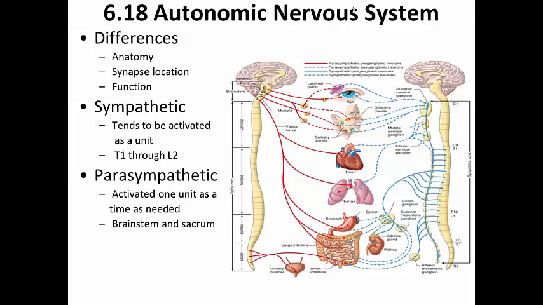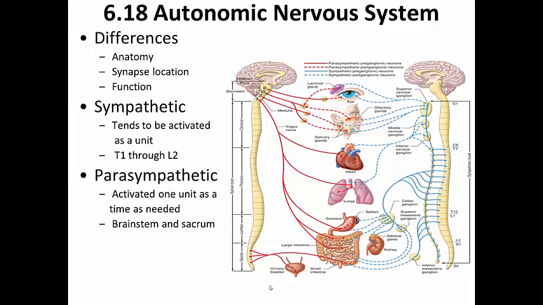Anatomically, what we see is this, that if we examine the parasympathetic division of the nervous system, we see that the nerves that are part of the parasympathetic division tend to originate either from the brain, as we see here if we look at the picture that's found on this slide, or the sacral region of the spinal cord, as we see here. As a result, the parasympathetic division of the nervous system, depicted of course in red on this particular picture, is oftentimes referred to as craniosacral because it emerges from both the brain and the sacral region of the spinal cord.